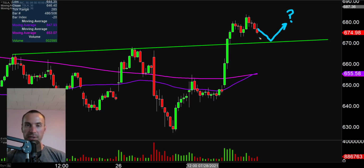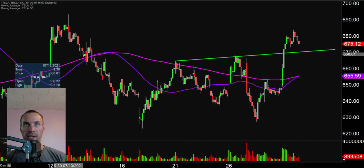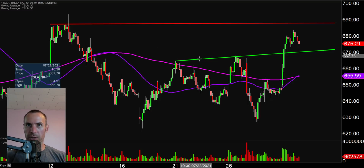And that level will be give or take right around the $670 mark. So from a pullback perspective, 670, a very, very interesting level. From an overall breakout standpoint, let me squeeze down the chart here a little bit. Definitely the key level of resistance now to watch very, very closely is going to be right up there around the 687 mark. So 687, 688, right around there. I mean, we're talking about a $600 stock, so give or take a couple of dollars, but right around that general area will be the breakout point if this thing's going to build that much more momentum. But definitely a very interesting setup here headed into Friday.